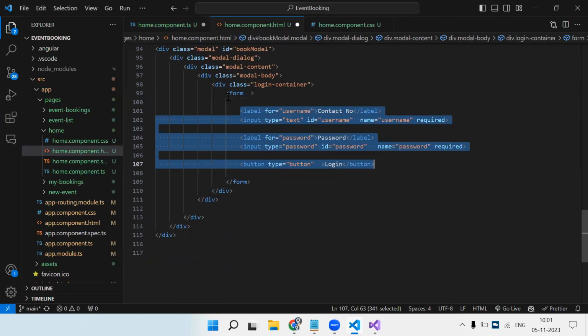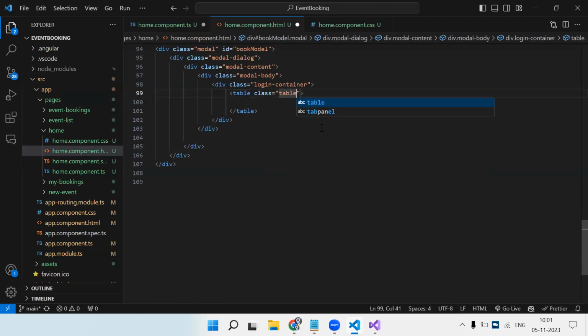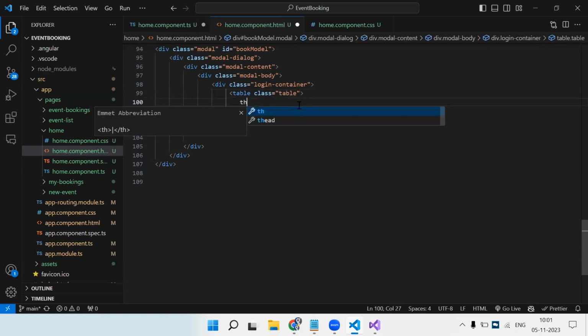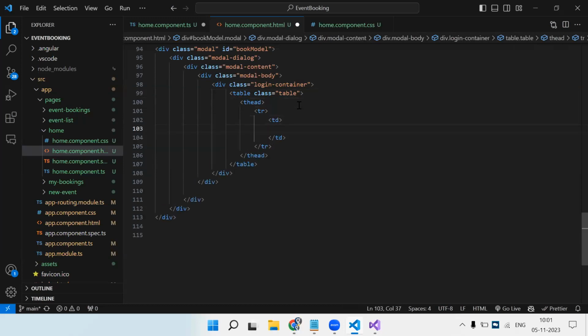Instead of this, we can use a table format. So table, and now here we will have a T head. Inside T head we will have a TR, and inside TR we can have a TD, and in TD we will have just a label and a text box.